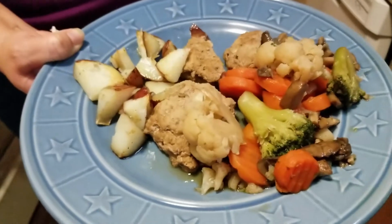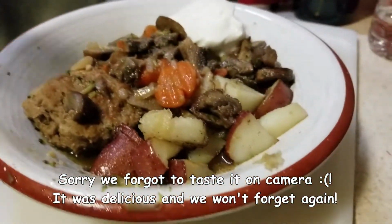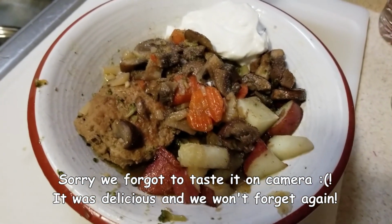Okay, here is the finished plate. We are going to go eat it. Yes. Okay, so this is mine, and I like sour cream with mine.